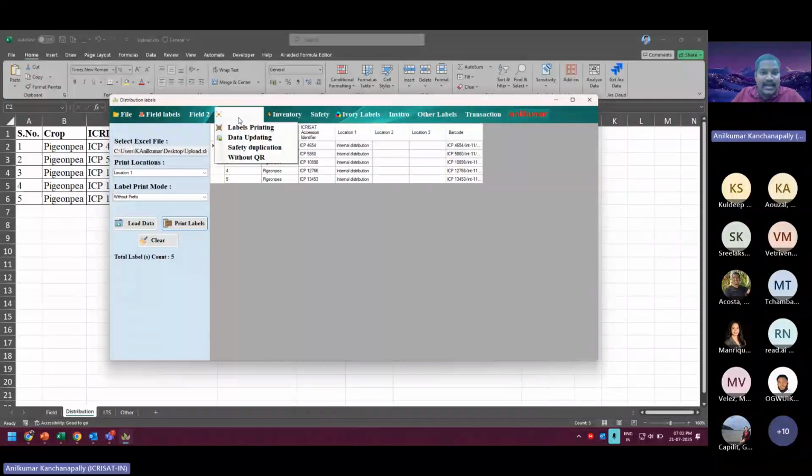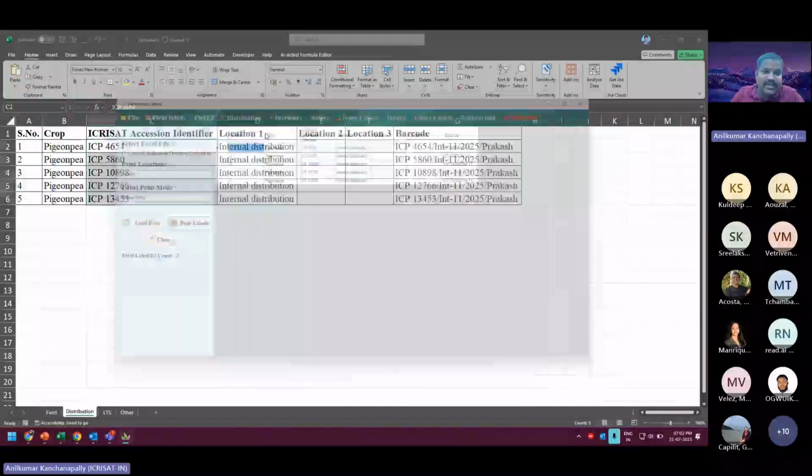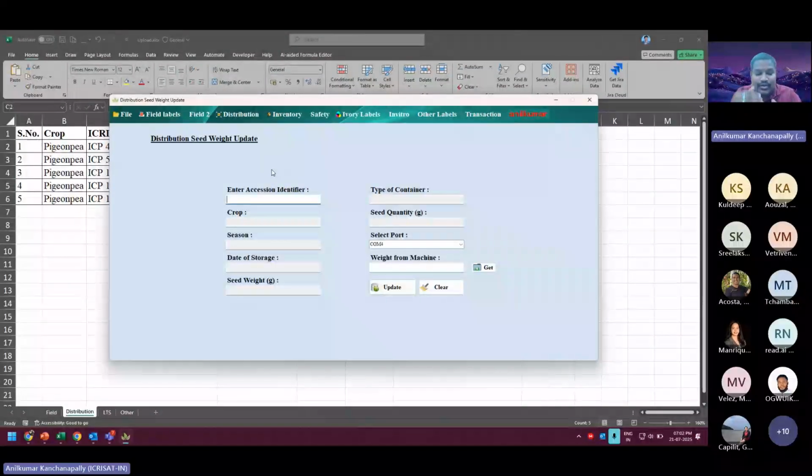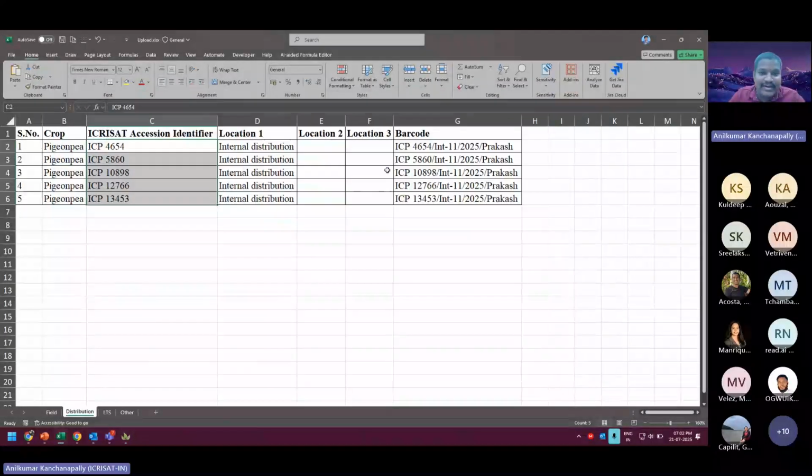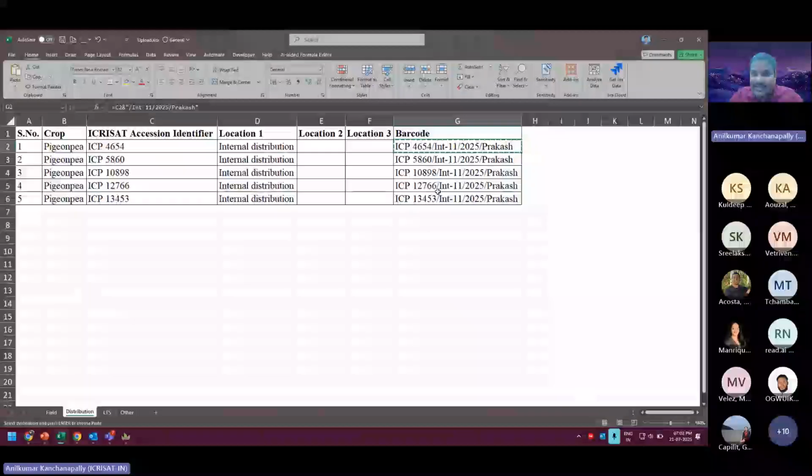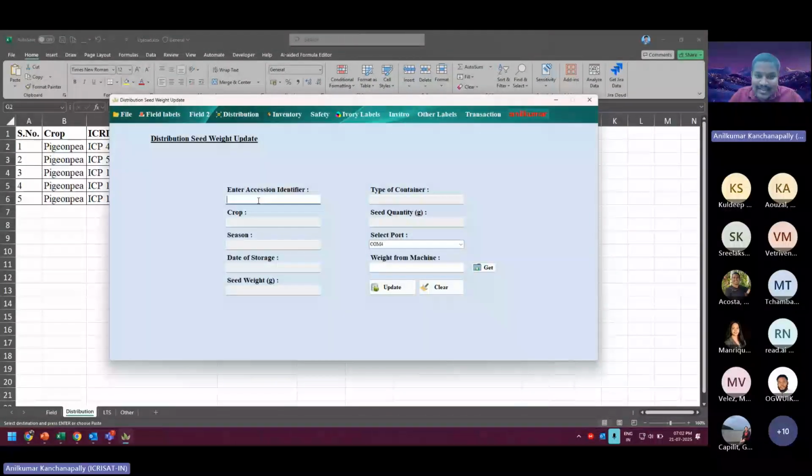Apart from that, here the data uploading option will be used for inventory of the sample weight from the weighing balance. Just for example, here I printed these labels with the barcode. When I scan the barcode, it will come here like this, and it will extract the present seed quantity in the MTS bottle. So this 134 gram is there in the bottle.